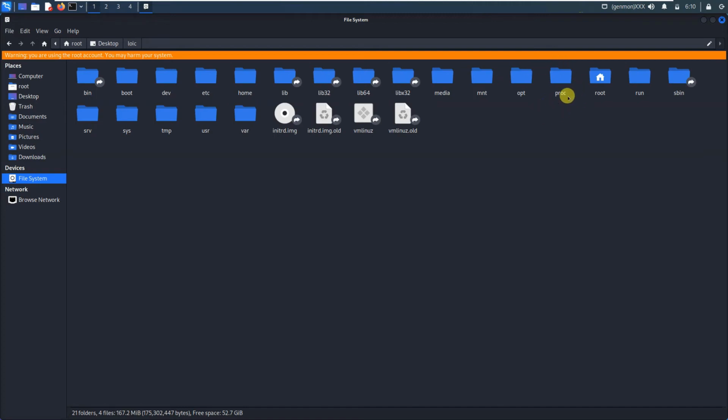Next is the proc folder. This includes a directory for each running process, including kernel processes, in directories named /proc/PID, where PID is the process number for every process. Remember always this, that Linux is not an operating system, it's a kernel. Next is the root folder. This is known as the home directory for the root user. Every single file path in Linux begins from root in one way or another.